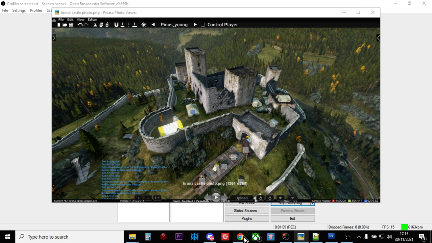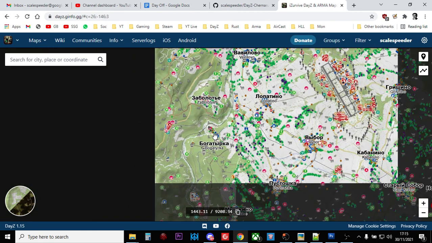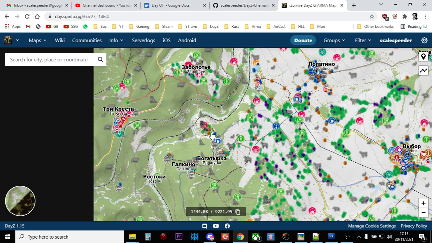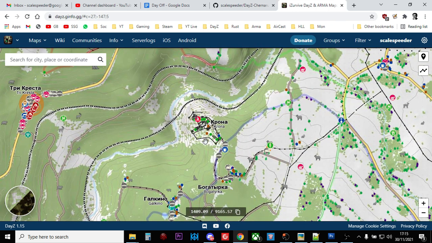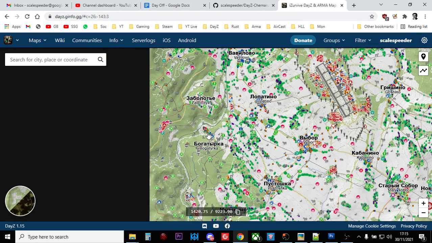Anyway, this is where it is. There's Krona. As you can see, it's southwest of Lopatino, just north of Bogatyrka on the Chernarus map.